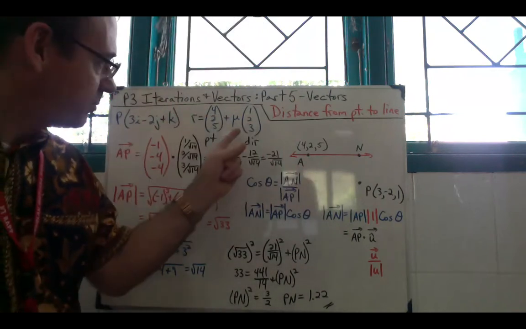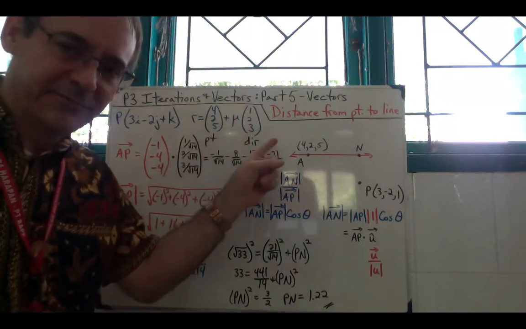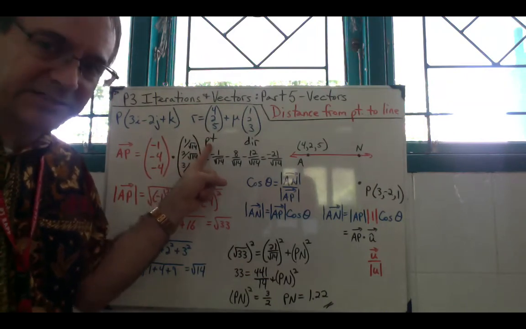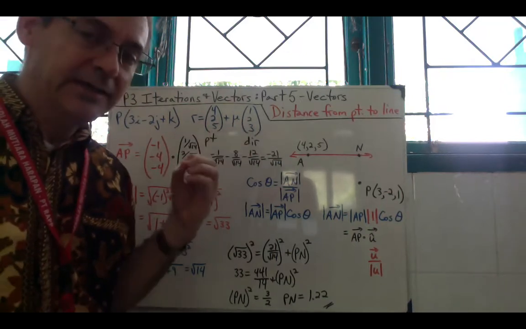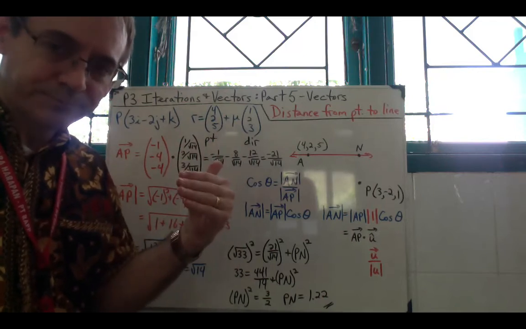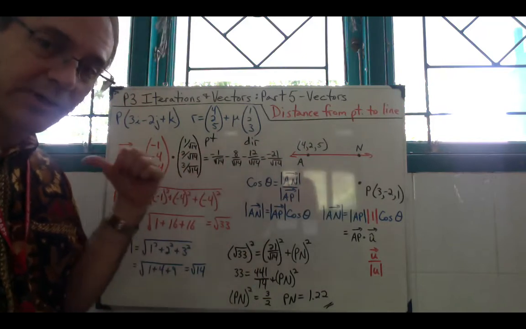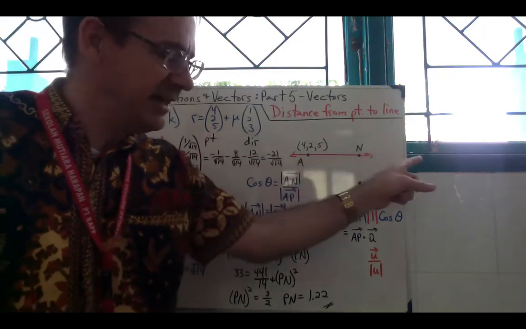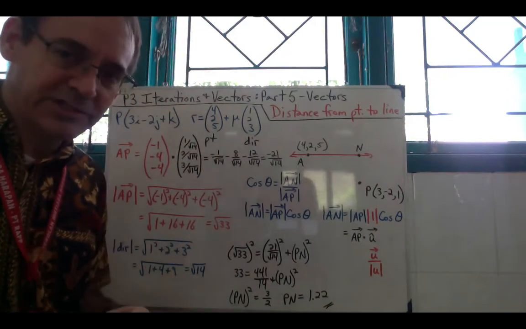So what we learned previously in the previous video in Part 4 was how to make a vector equation of a line where you have r equals, and you have a point that's on the line as your starting place, and then you have a direction on how to continue on the line, and you also have a parameter that then allows you to multiply that direction or take a fraction of the direction or even a negative of the direction so that you can move from your starting point anywhere along the line that you want to. So this is how we set up the vector equation of the line.